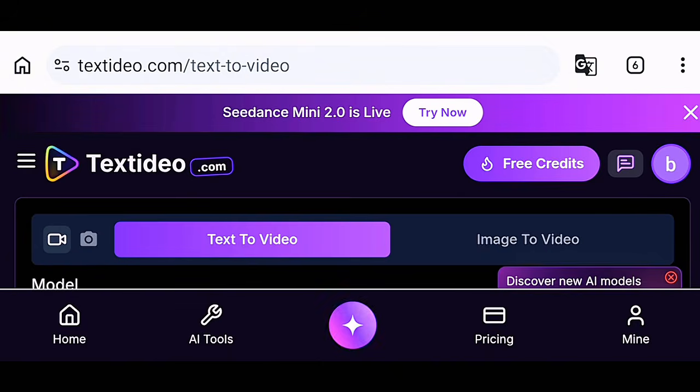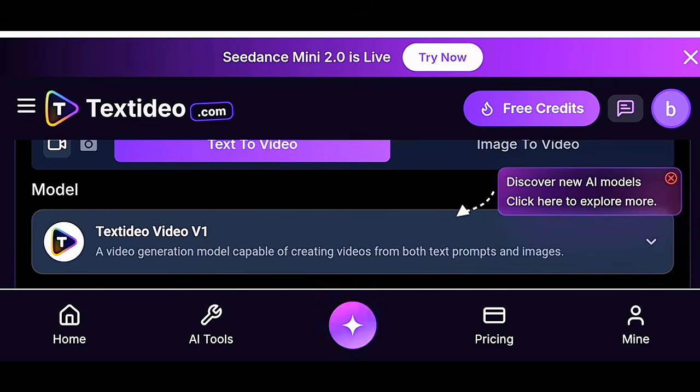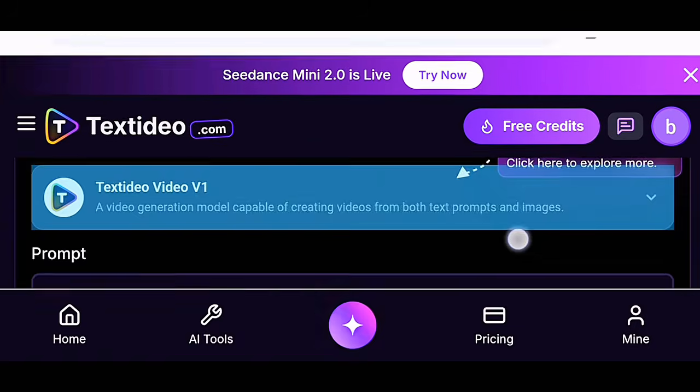Okay, now we are signed in already. I use my Google account. I couldn't show that part, but you can go on and use your Google account. And when you sign in, this is the interface you will see for the first time user. You can do text to video, you can do image to video, as you can see right here. Now I'll just scroll down.